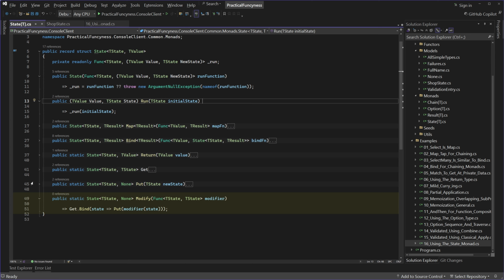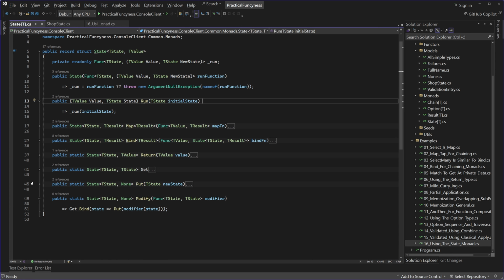Finally, it puts the updated state back using put. Because it uses bind internally, this chaining happens cleanly and composably. But as a user, you just need to provide a function that describes how the state should change. This makes your code simpler and easier to read whenever you want to update state based on its current value.